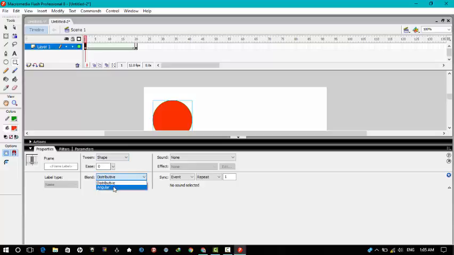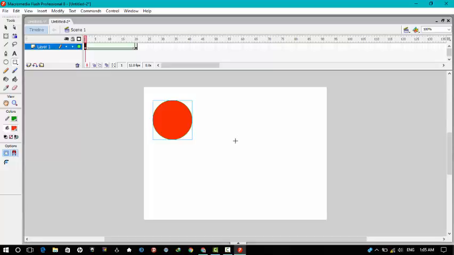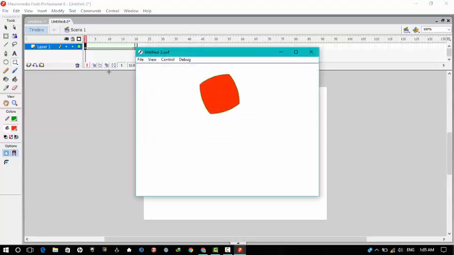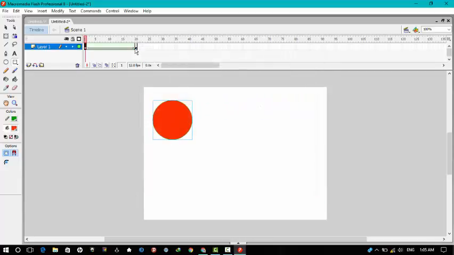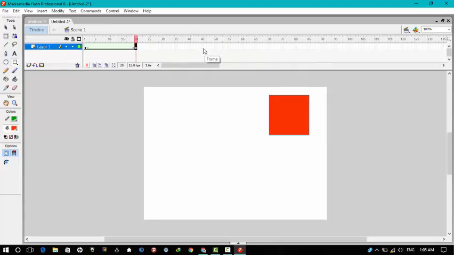And it could be angular. There are two types of shape tweens, angular and distributive. Let's talk about angular. So I applied the angular shape tween right here. So this is a circle getting transformed into a square, and there is something called animation. It gets into a smooth faced square and then to a square. So this is what shape tween is, and you can of course do the same thing again.